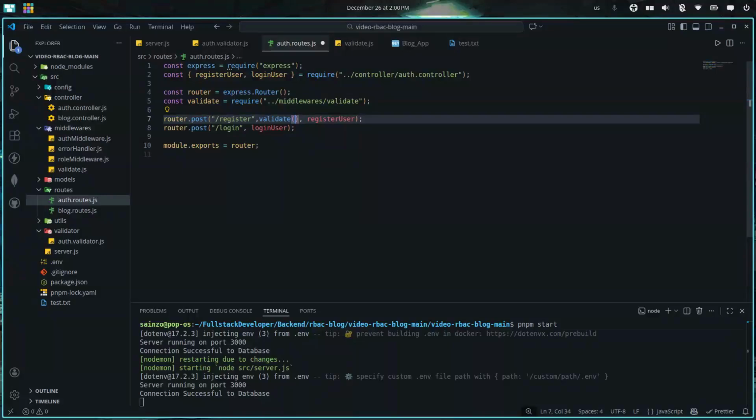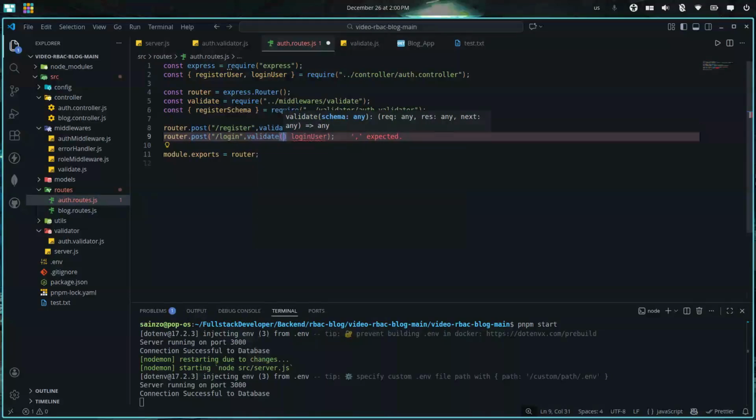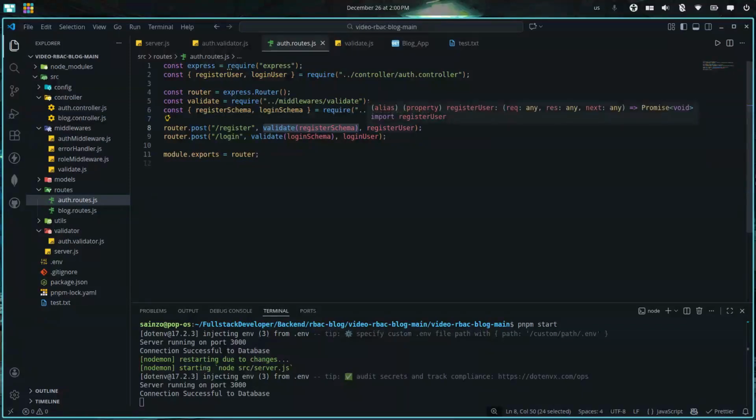Inside here it should be able to import that. So register schema, and inside here it should take validate login schema. That's what I wanted, and it's going to validate before passing it to the controller.